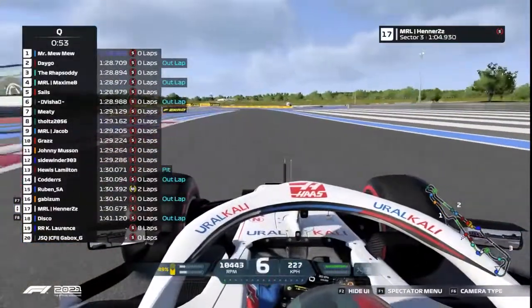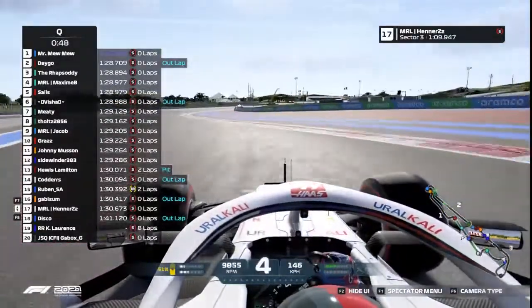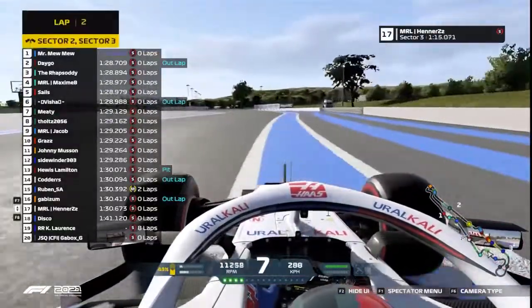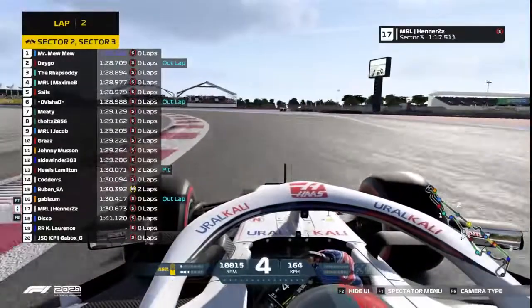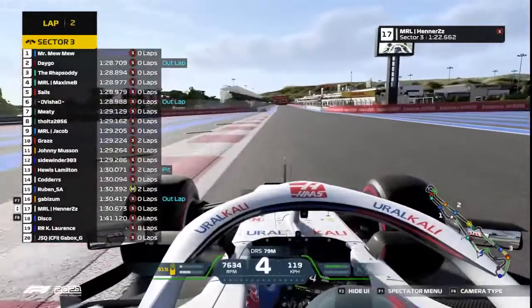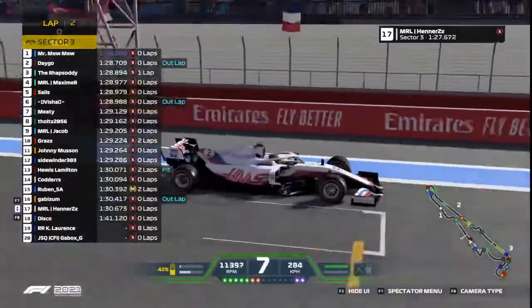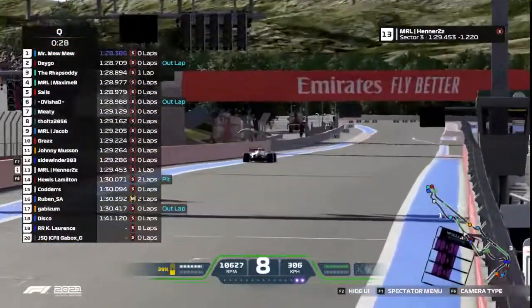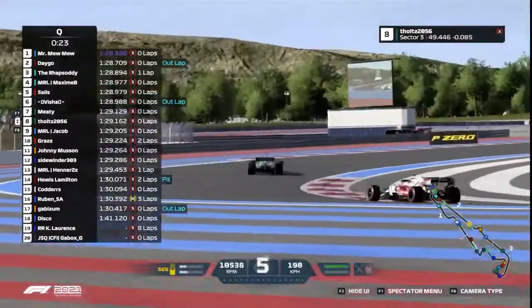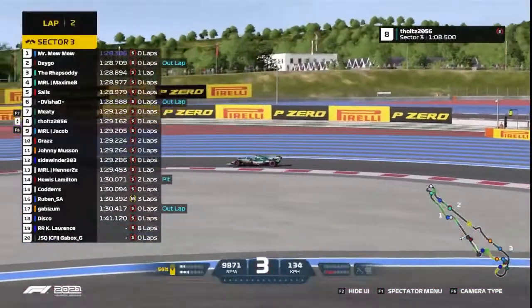Meanwhile, Rhapsody has invalidated, so unless he has fuel to go again, that's his qualifying done and dusted. He is going to go again. Henner's coming through the final corners now. Let's see if he can put in a strong performance. It's looking like a good lap so far. 28, 29, 29.4. It's a 1.2 second improvement, but only good enough for P13. But I think he'll be happy with that. That's a good lap for Henner's.